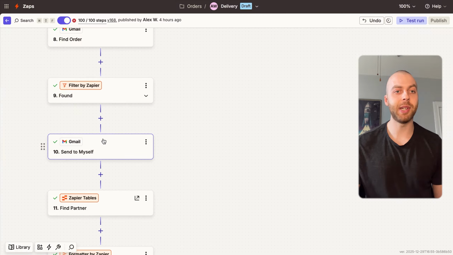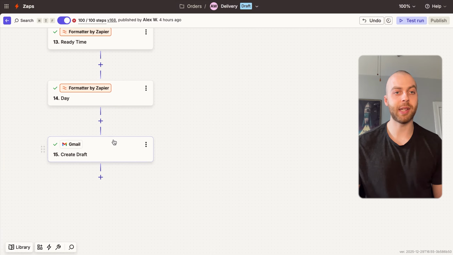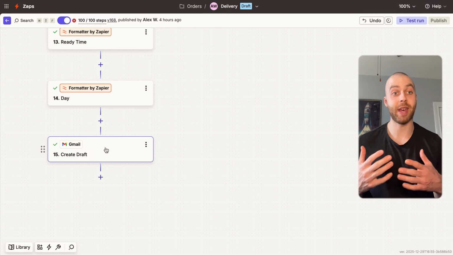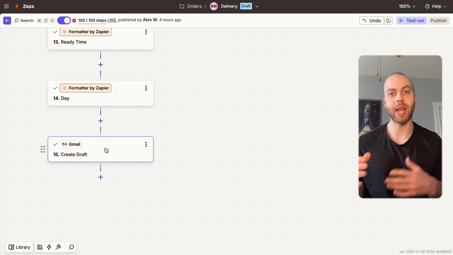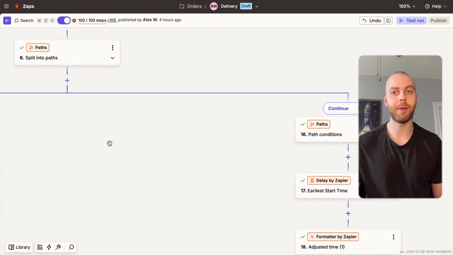So I see it as soon as it comes in, and it also creates an email draft with the same info that I can send to our partner restaurant so that I can give them a heads up so that they can be ready so that we're not sending the larger order to them last minute.